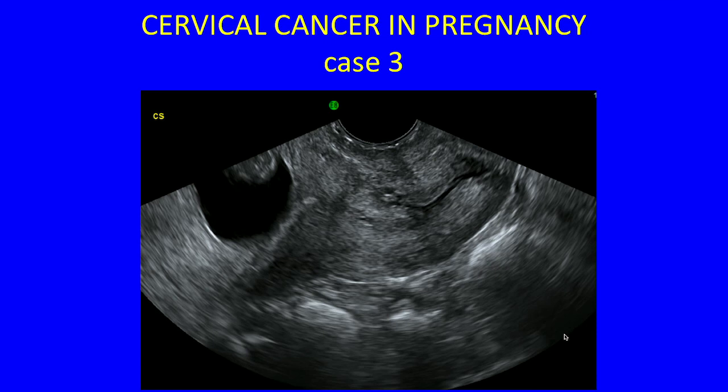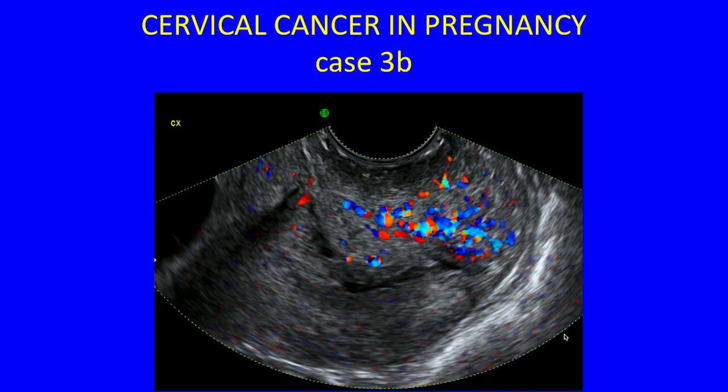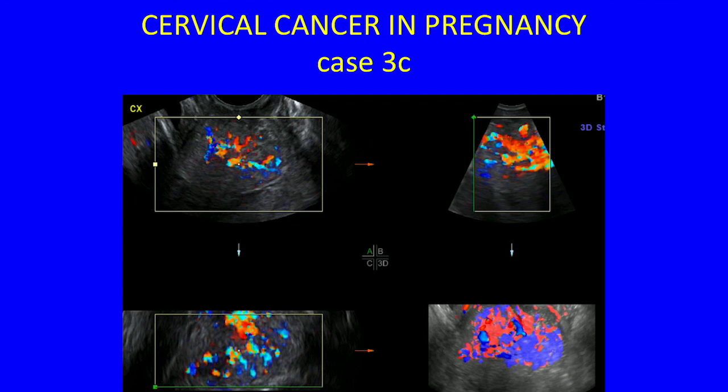So I always put colour on every cervix I scan, because it can really, really help you. And sure enough, there was very strong vascularity in this irregular area at the front. So I decided to do a 3D of that, and that is the longitudinal transverse coronal plane, and this is the rendered view, and you can see how irregular and strongly vascular that is. And there's really nothing that's benign that will look like that on ultrasound. And indeed, she did have cervical cancer. She had sadly a termination and then a radical hysterectomy, and she did very well after that.